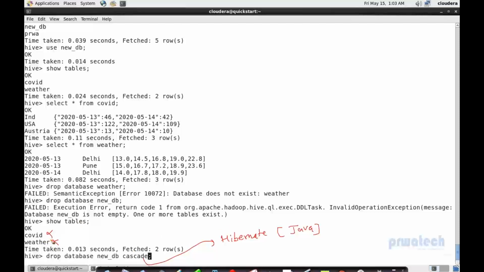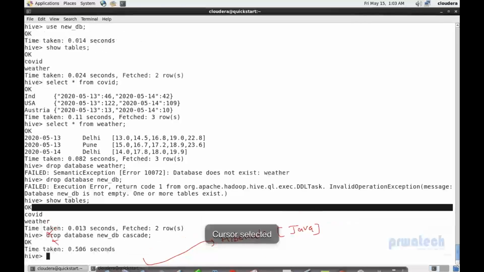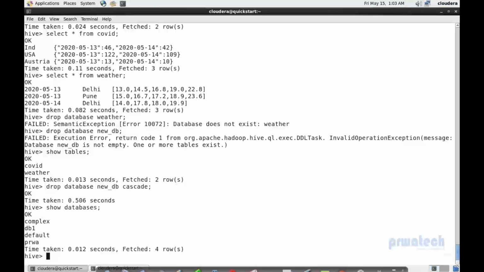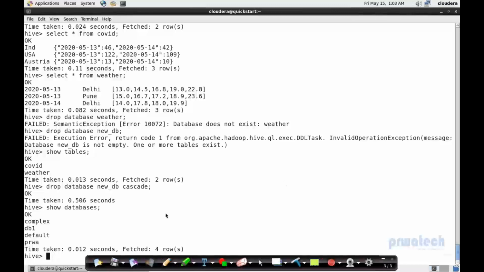First, obviously, it will delete the tables and then it will delete the database. Let's run this query and see the output. Your operation is successfully done. Can we run show databases? New_db is deleted. So this is how database cascade works if there are multiple tables inside.